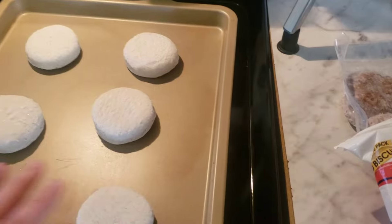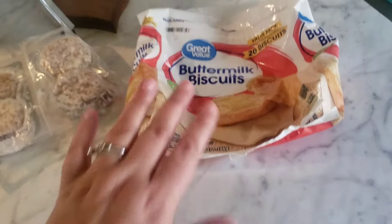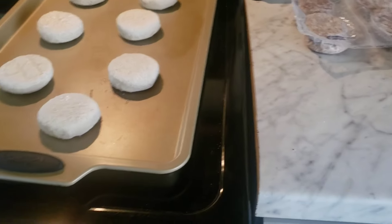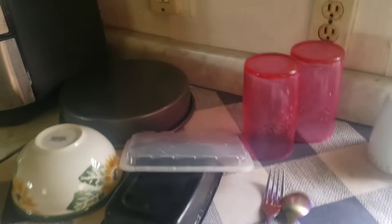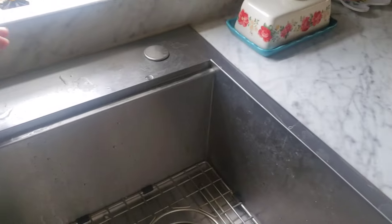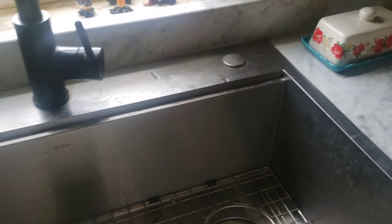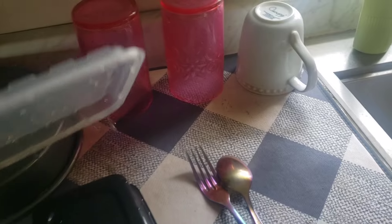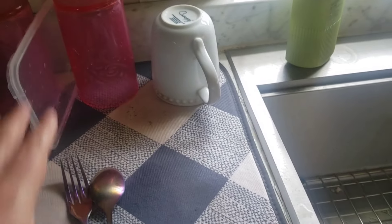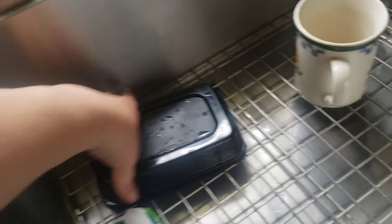Six sausages — it almost perfectly worked out! Those biscuits are only four dollars, not too bad. The tea is done. I had my coffee earlier. And I forgot to show you guys the Fourth of July cake that I make every year — I don't think I even got a picture of it.